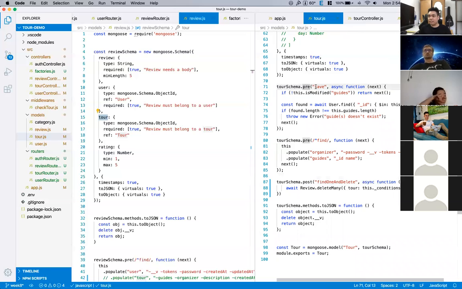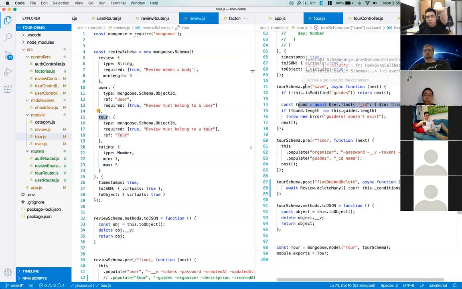Pre-save is before you save to the database. You want to check whether the guide exists or not, right? So that's for pre-save. After post-save, you might want to increase, for example, the guide's credibility. If this guide already led this tour and another five tours, his credibility will increase by one.